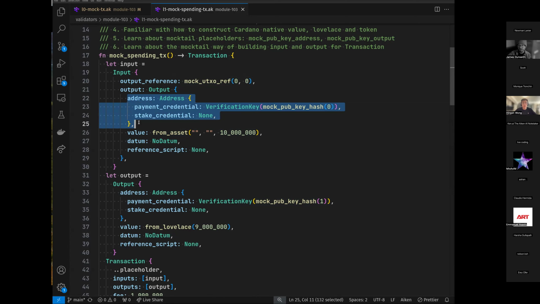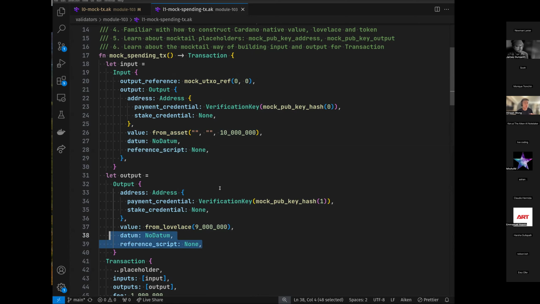Or in other words, who's going to spend that UTXO as an input? What's the value in the UTXO? Every UTXO must have Lovelace in it, and it can optionally have other tokens. This one just has 10 ADA, 10 million Lovelace. We're not worried about datum for now, and we're not worried about reference scripts for now, not in this UTXO or this UTXO.